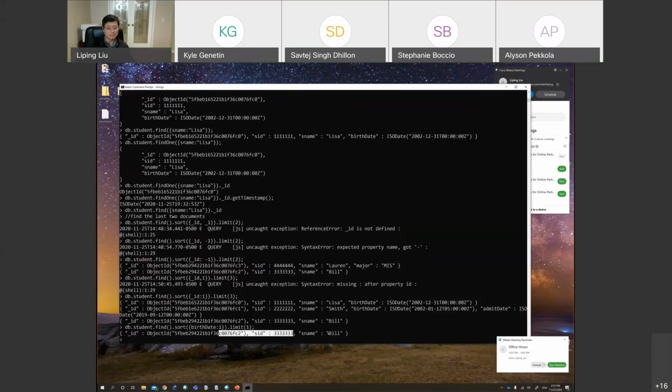There's no birth date because there's basically missing values here. So if you have a birth date, then it will be able to tell you which one has the smallest birth date. Okay, and now let's move on to the next slide.